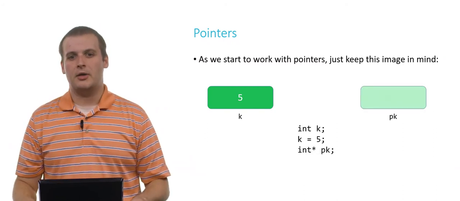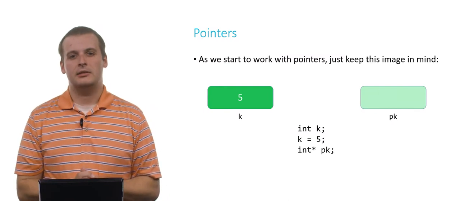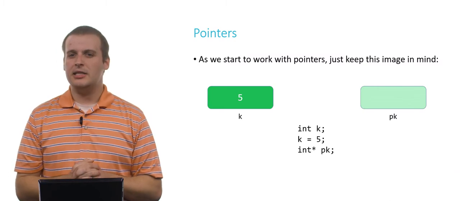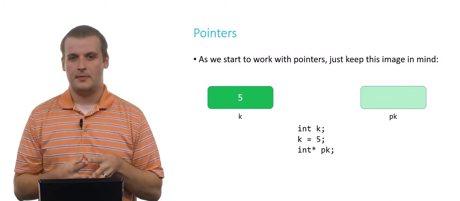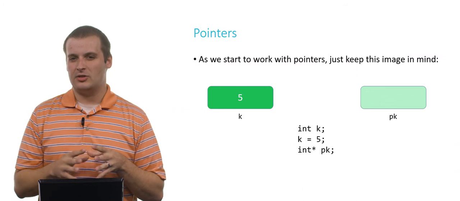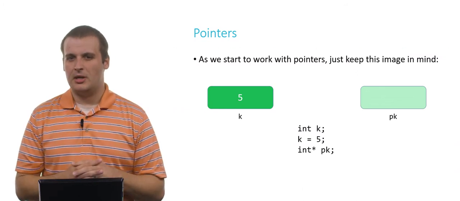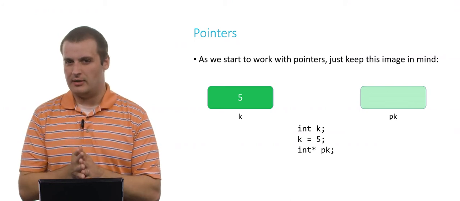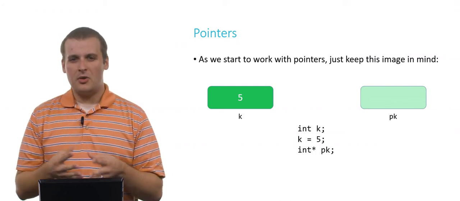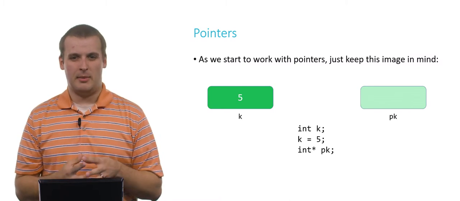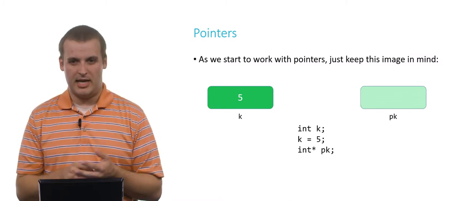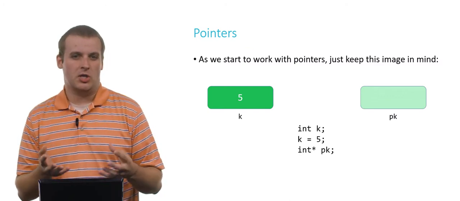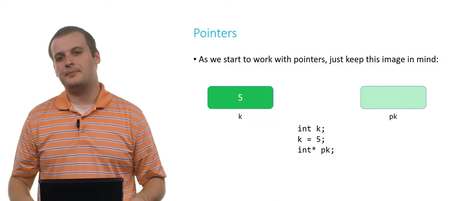Here's where things get a little interesting, though. If I say int *pk, well, even if I don't know what this necessarily means, it's clearly got something to do with an integer. So I'm going to color this box greenish. I know it's got something to do with an integer, but it's not an integer itself because it's an int *. There's something slightly different about it. So an integer is involved, but otherwise it's not too different from what we were talking about. It's a box. It's got a label. We're going to label this one pk, and it's capable of holding int *s, whatever those are. They have something to do with integers, clearly.